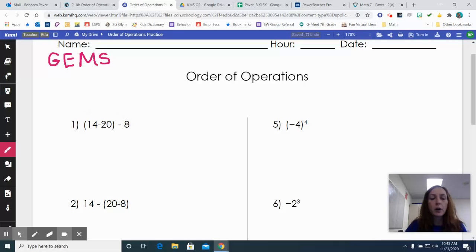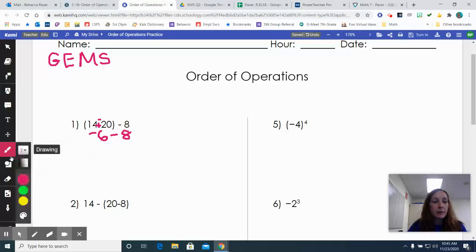So I see here for number 1 that we do have a problem inside of grouping symbols, 14 minus 20. You have to remember all of your positive and negative rules when you are solving these. I know that 14 minus 20 is the same as 14 plus negative 20, so I'm going to actually add the opposite here. And a positive plus a negative, take the difference, use the sign of the number with the greater absolute value. That would be negative 6. I will write the answer to that part of the problem directly underneath that part of the problem and recopy everything else exactly where it is, how it is.